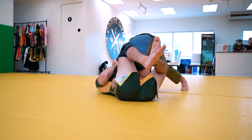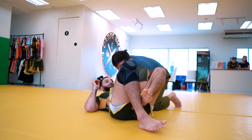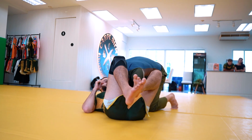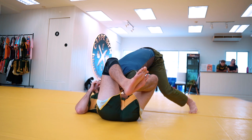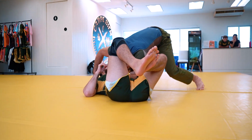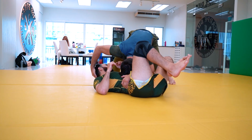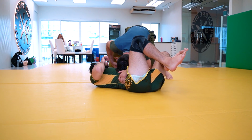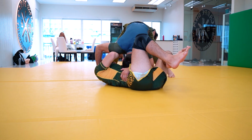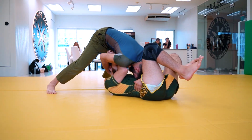I start to follow my elbow on the same side. I was here, now I put it here and start to walk. Now instead of a second roll, I start to walk north-south. So now my next job will be to press from this position and bring it from the knee to his leg, because now he will try to use his hands to push me away. Same, he pushes me away, now I start to break his leg, and I start to walk here, like this.